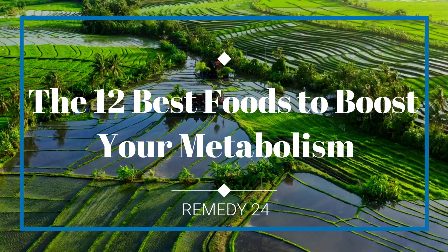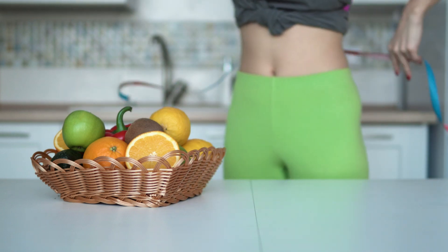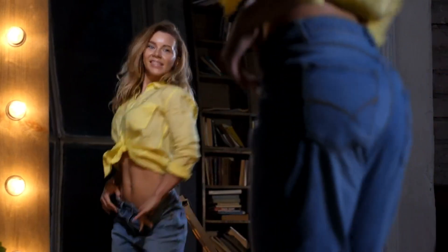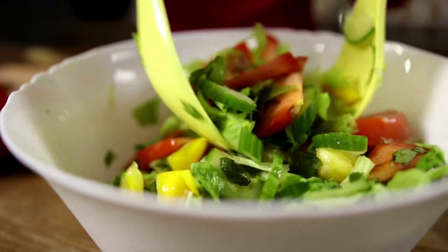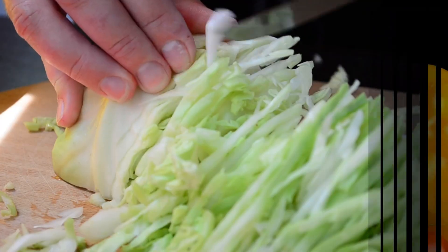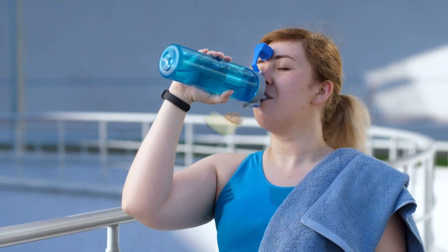The 12 Best Foods To Boost Your Metabolism. If you're looking for foods that can help you lose or maintain your weight, you might be looking for foods that can boost your metabolism. Certain foods can help slightly increase your metabolic rate — the number of calories burned by your body. Including these foods in your diet may make it slightly easier to lose body fat or prevent excess weight gain. However, simply eating more of these foods will not result in weight loss. Instead, they supplement a well-balanced, moderately calorie-restricted diet to aid in weight loss. Here are 12 foods that may rev up your metabolism.